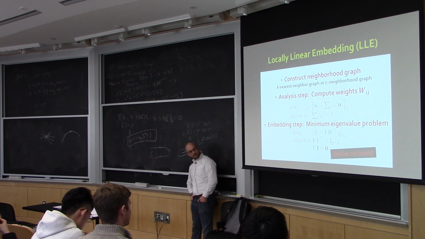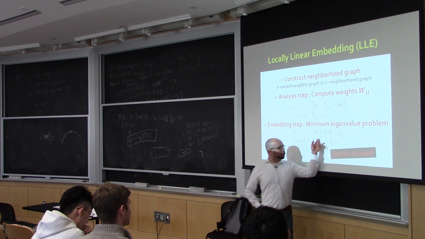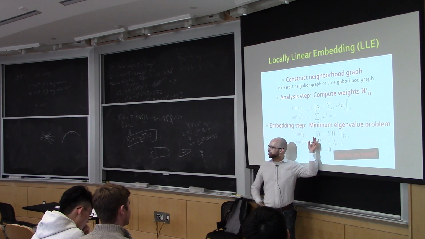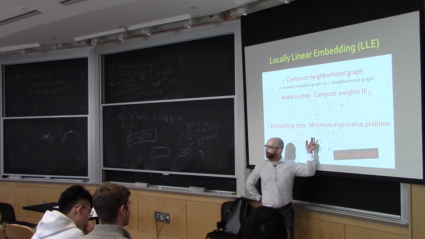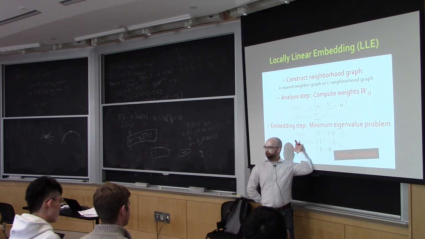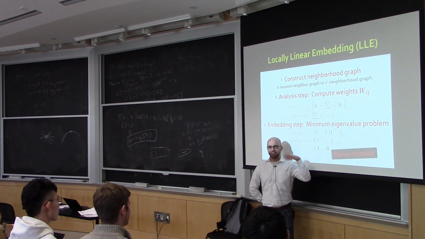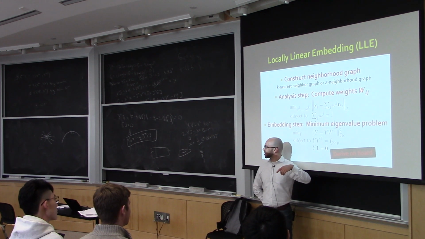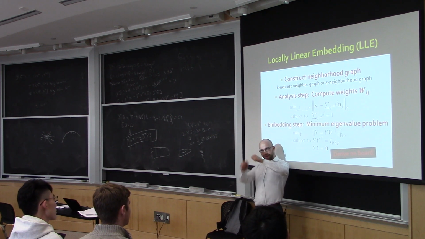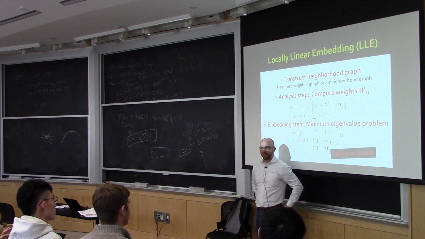So some typical things you might do is cross-validate, right? One thing you can convince yourself of is if I make Y taller, I give myself more dimensions. If I make more dimensions to work with, what'll happen to the objective value? It'll decrease, right? Because the more dimensions I have, the more wiggle room I have for my embedding. So one thing you do is just look at this thing as a function of dimension, and when it starts to level off, maybe that's the one that you choose.